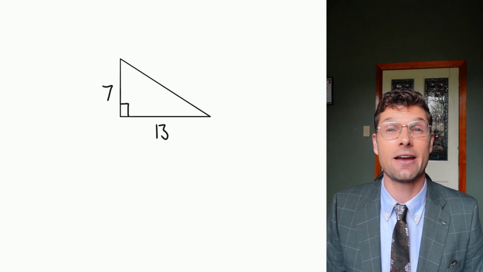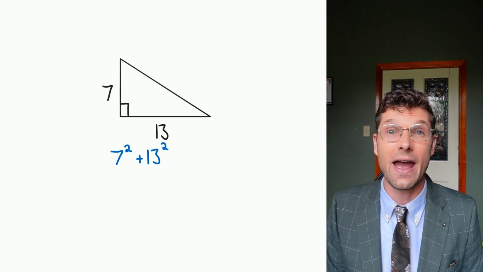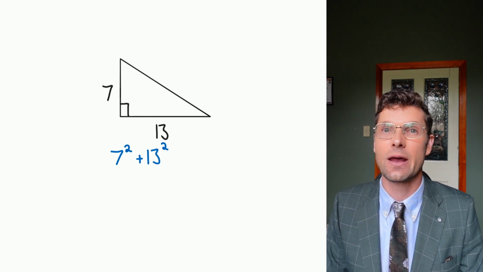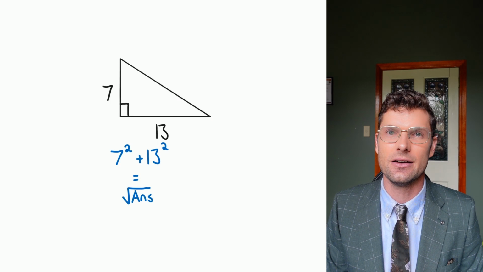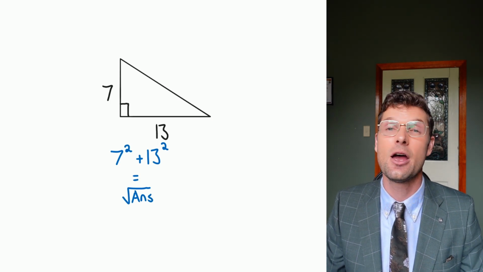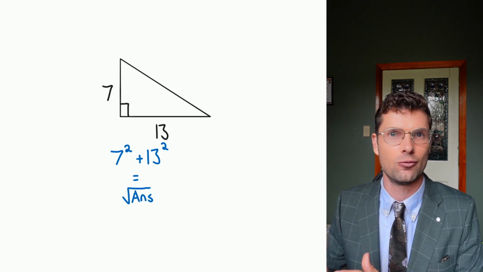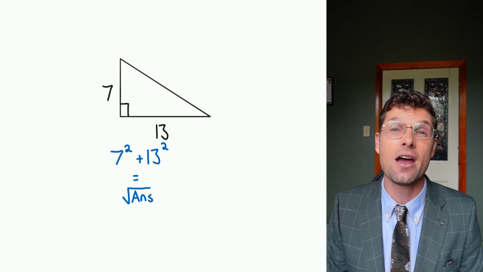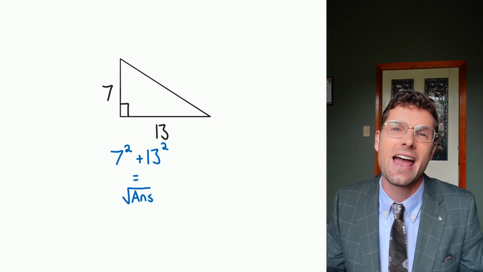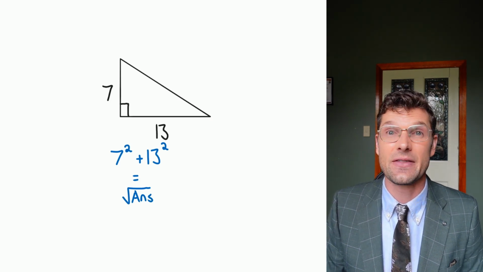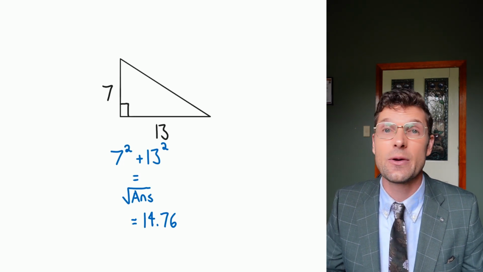Now you can actually do this on your calculator without doing too much work. For this one, I've got 7 squared and 13 squared. All you have to do is in your calculator, write 7 squared plus 13 squared, then hit equals, and then all you've got to do is root answer. So this is why I say you have to root your answer, because you don't actually have to write anything down. 7 squared plus 13 squared equals root answer. This will give you the correct number, and all you've got to do to get the working out marks is write down exactly what you wrote into the calculator, and you'll get it right every single time. So for this one, the answer was 14.76, which makes sense because it's bigger than 13, and we know it has to be, so we know we probably got this right.